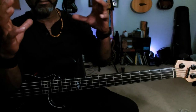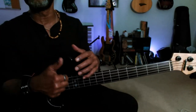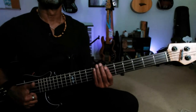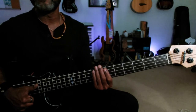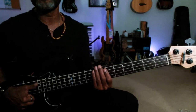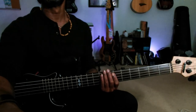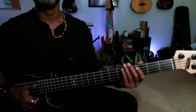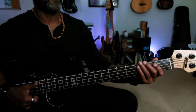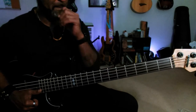Also, I'm thinking down strokes right now. I'm intentionally just doing down strokes, but I'm not digging deep into the bass. Wrong note again.